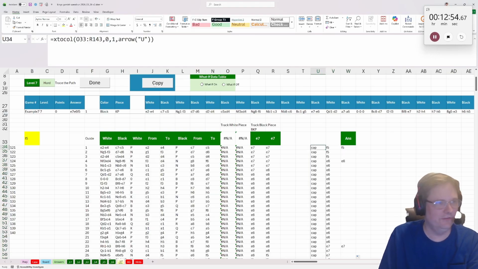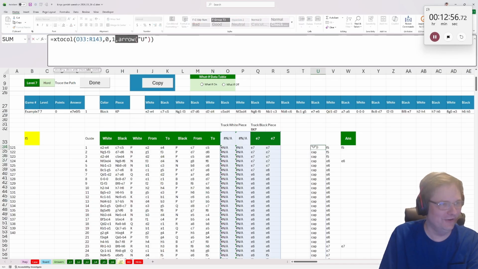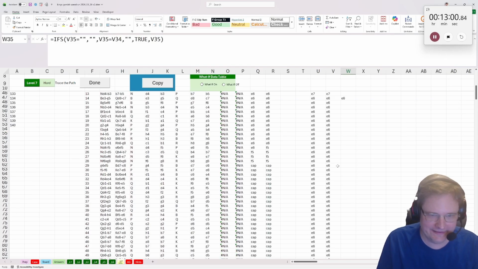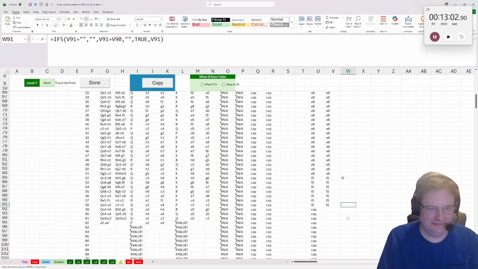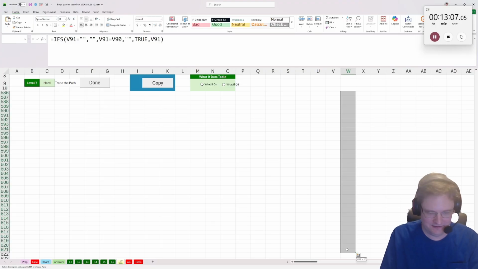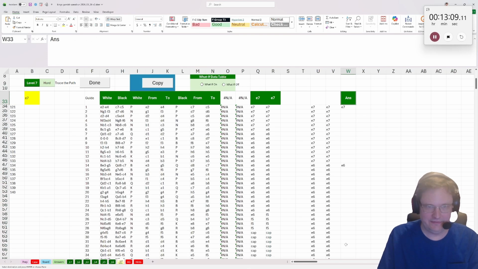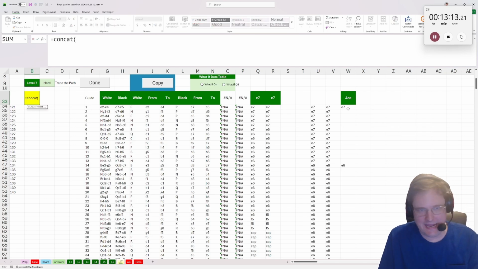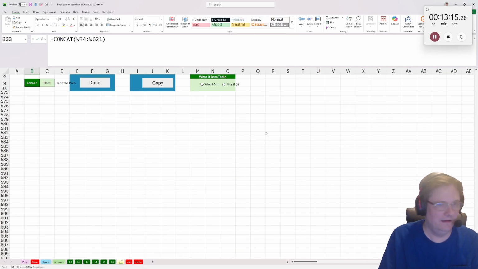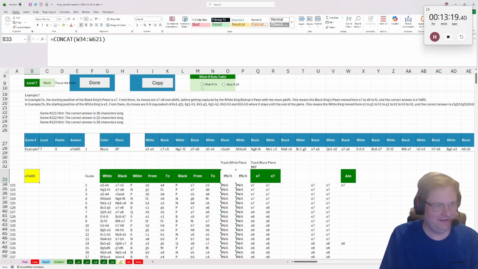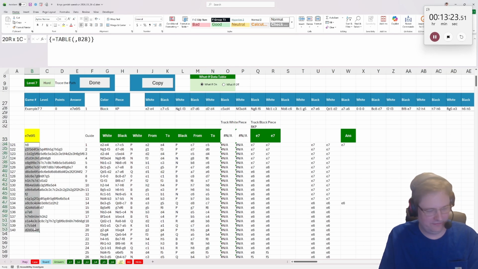And the other thing I've got to do is not reverse it. So no more reverses, regular order. And then this has got to go down super far, twice as far as the number of moves, because that's based on half moves. And then if we concatenate this, I should have most, but not all of the answers. I don't have all the answers yet, and the reason is because of rooks.